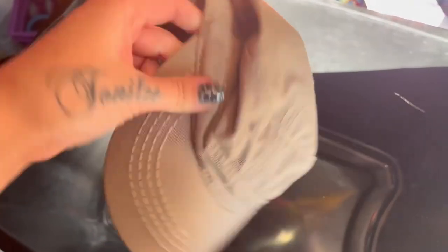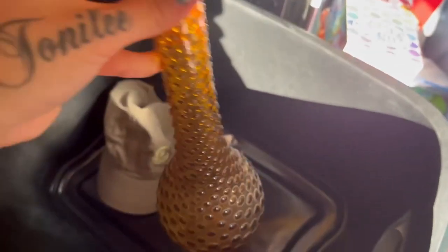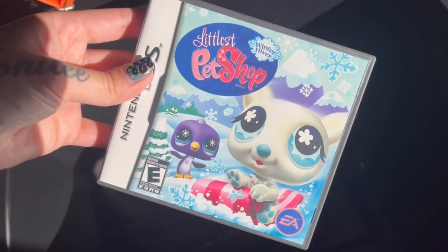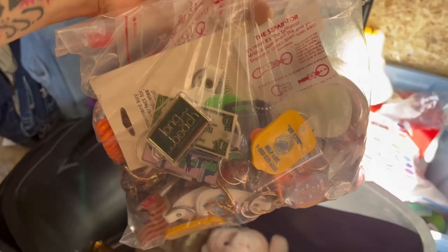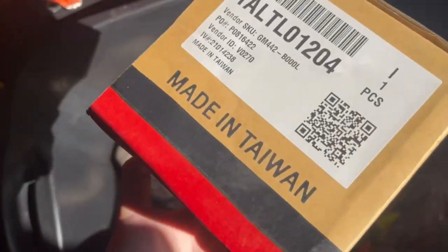Out here in the trailer for the last time pulling orders. $5.40 plus ship for a Panera hat. $7.20 plus ship and $11.40 plus ship for a couple more items — unfortunately one didn't sell for much and I have a second one as well. $9 plus ship, $9.60 free ship, $10.80 plus ship, $33 plus ship for a lot of keychains, and $18 free ship on a car part.